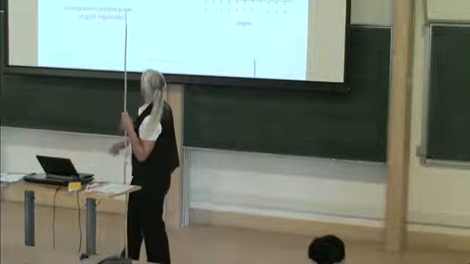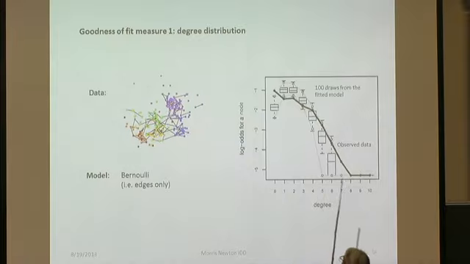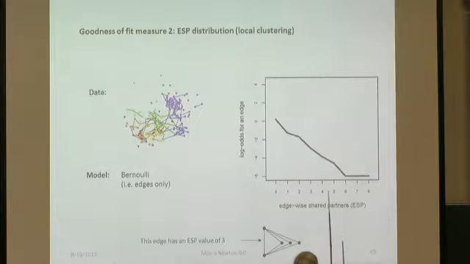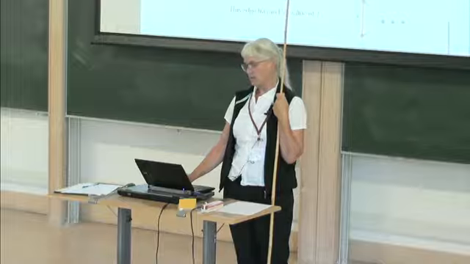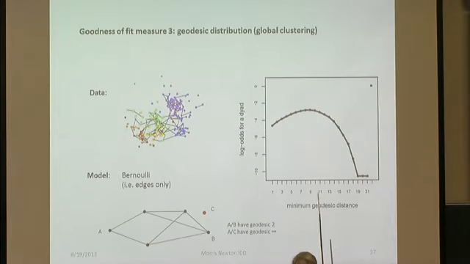So for an example, if we look at the Bernoulli model, here's the observed degree distribution. And from our simulated model, when we estimate the Bernoulli model, this is what we would get. Not a very good fit to the actual degree distribution, but not horribly bad. For the edgewise shared partner distribution, this is capturing the local clustering. This is what we would get. So a Bernoulli model does a horrible job in reproducing that higher order statistic.